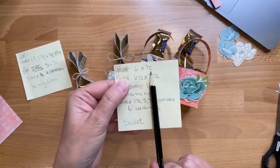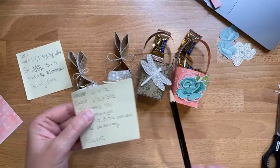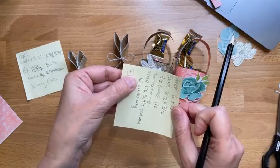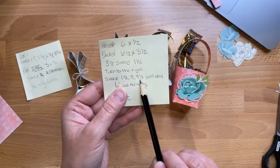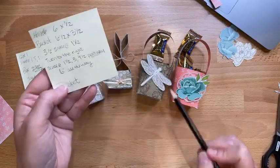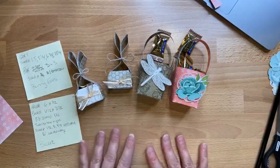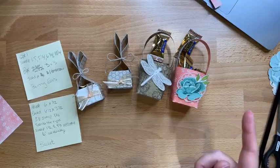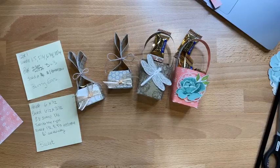For the basket: the handle is six by a half inch; the basket frame is six and a half by three and a half — be mindful of directional paper. On the three-and-a-half-inch side score at one and a half. Remember the top and bottom of the basket — score one and a half, three, four and a half part way, and at the six-inch mark go all the way, because that's the tab to hold the ring together. That's it in a snapshot! Thanks for hanging out everybody — it's 9:30, fast and easy today. Hope you have a wonderful Easter. I'll post more about the special May card buffet — limited spaces. Have a wonderful Saturday, bye for now!